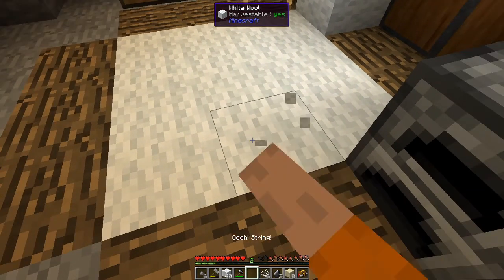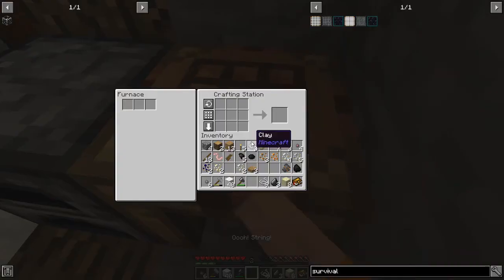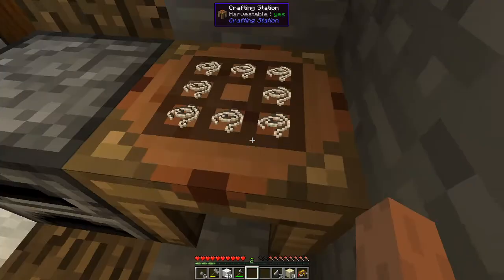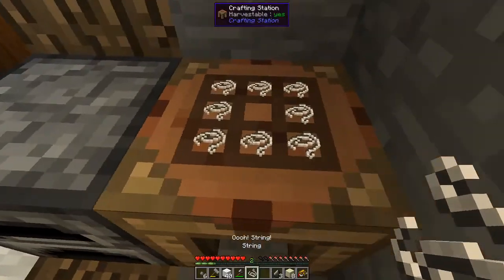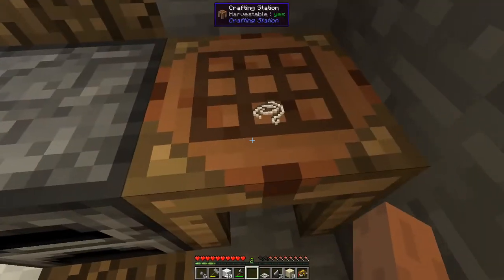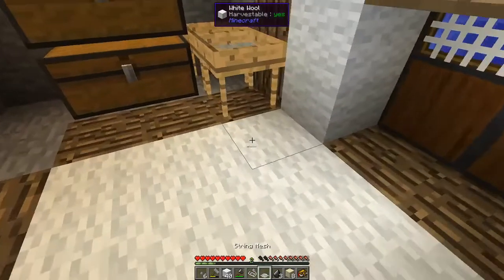How many do you need for a string mesh? I guess we'll find out. I think it's just 9. Like this, I think. That's 8. Counting with orange, I cannot learn how to count. So, alright, there we go. String mesh. Did I make it? What happened? Oh, I think I doubled it up or something.